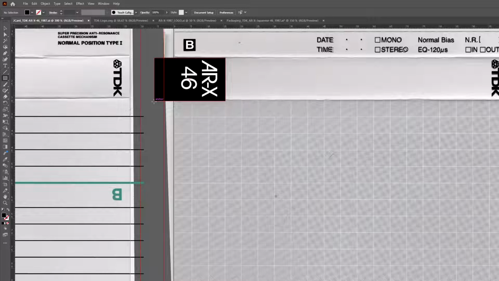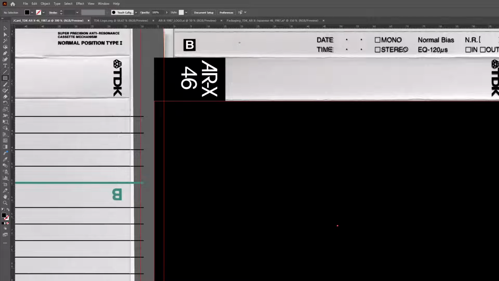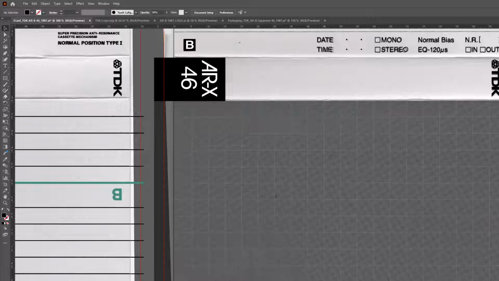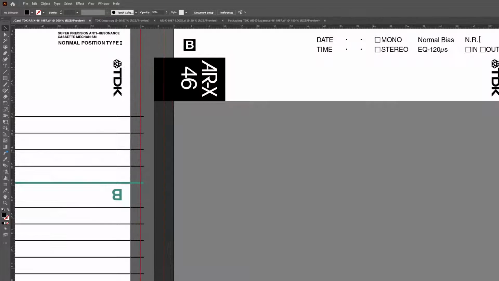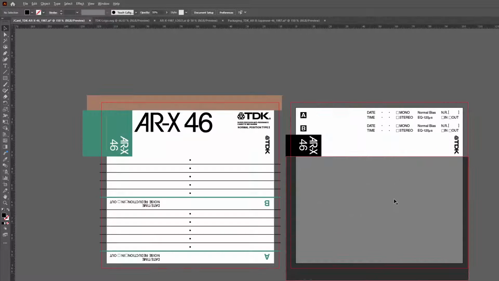I can take a black rectangle, draw it all the way, scale it out past my lines, okay? And then I can set the transparency to 50%. Now when I turn this off and go back out over white, you can see it's pretty darn close. That's probably technically accurate, or incredibly close to a logical truth.